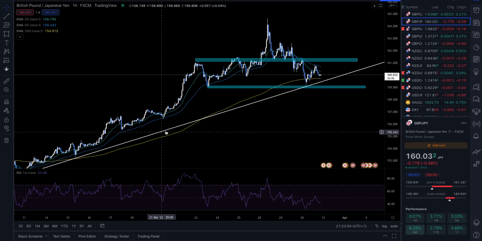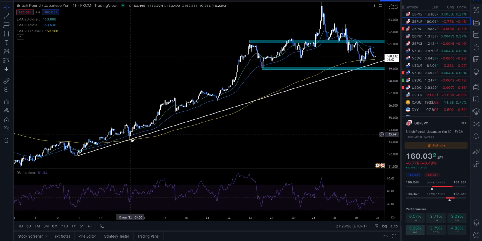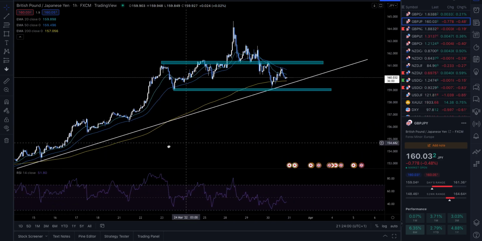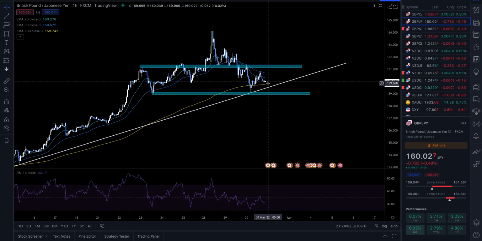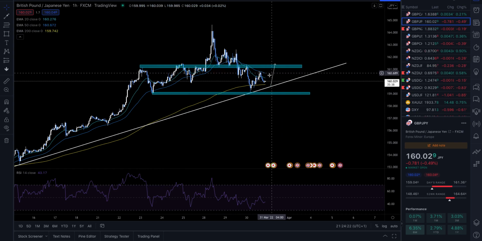So first things first, we have this ascending trend line, which we've seen rejections from in the past. So we could be looking for buys pretty shortly, actually, although I don't tend to trade past 9 p.m. at night because of the spreads and just because of the lower volatility and liquidity in the markets. But we could be looking for buys from this trend line right here. So if price does start to push down into this trend line, then we could be looking to take buys higher up until this level of resistance.